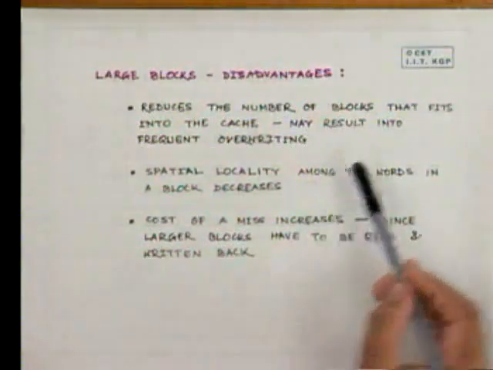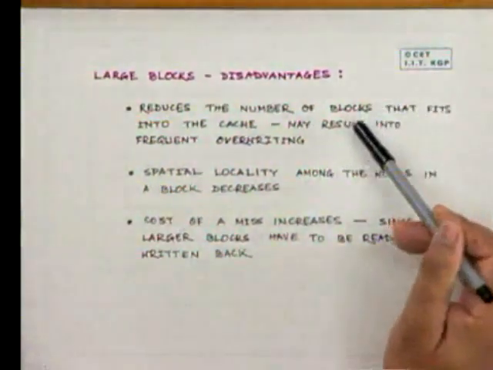Since the number of blocks that the whole cache can hold reduces, if there is a miss, the particular block has to be removed immediately. If the number of blocks is low, the chances that the block won't be found in the cache increase, and therefore the chances that a block has to be thrown out increase, generating a good amount of wastage of time.